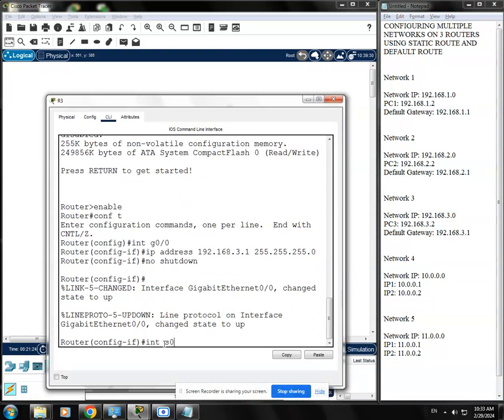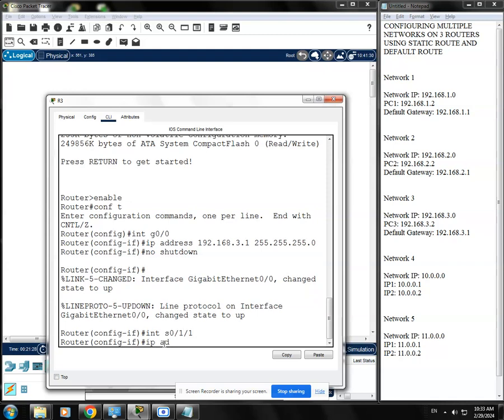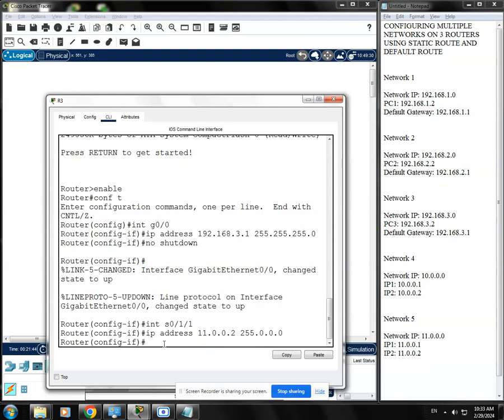Interface serial 0/1/1, IP address 11.0.0.2, subnet mask 255.0.0.0, since it's a class A. Enter.